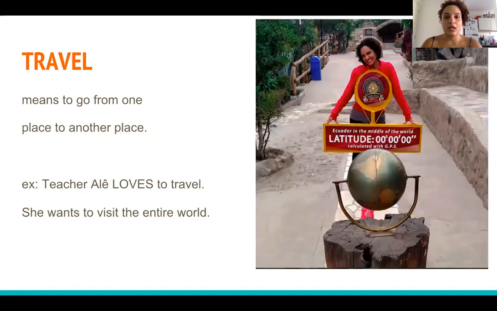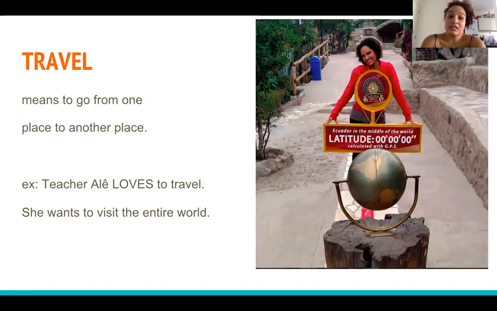Okay. And finally, the word, my favorite word, travel. Yeah, that's me. Well, do you know where this place is? Tell me. I'm not going to tell you. You have to research. But I just saw that the name is there. Sorry, but I've been to this place that is called the middle of the world, latitude 0. Okay, I was in the middle of the world.